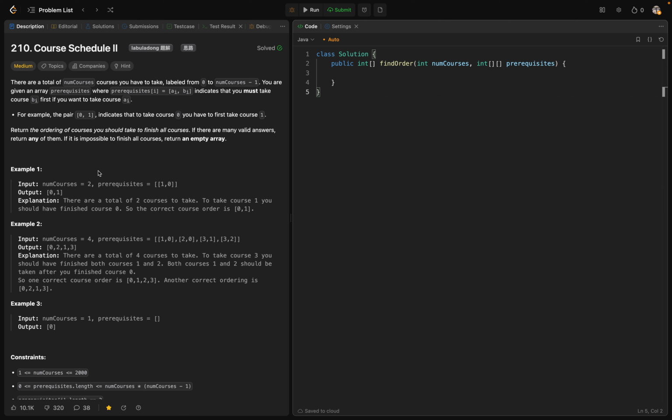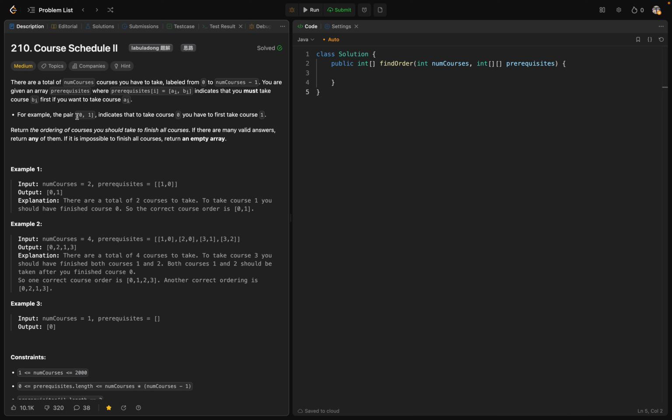Let's do this problem, Course Schedule 2. We are given a total of n courses you have to take, labeled from 0 to n minus 1. You are also given an array where each entry contains 2 values. The first one, you need to take the second one first if you want to take the first one.